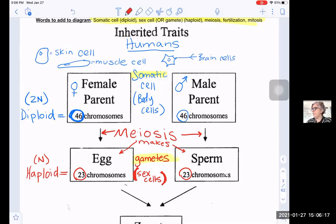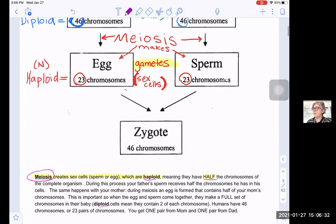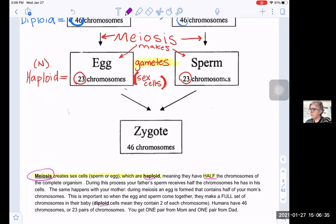All right, so now, if we are gonna make a baby here, which is what we're doing in these notes, we are gonna need to take this egg and sperm and these 23 chromosomes from mom and 23 chromosomes from dad. And I just wanna point out that there really should be like love involved here, right? Hopefully you're financially sound and you're in a position to have a baby and to raise it and to take good care of it. But the term that we use when egg and sperm come together here is called fertilization.